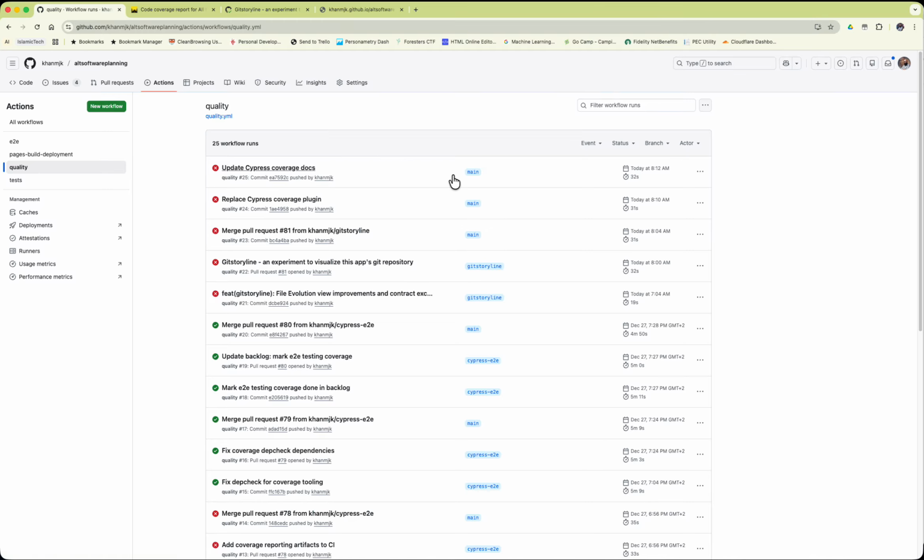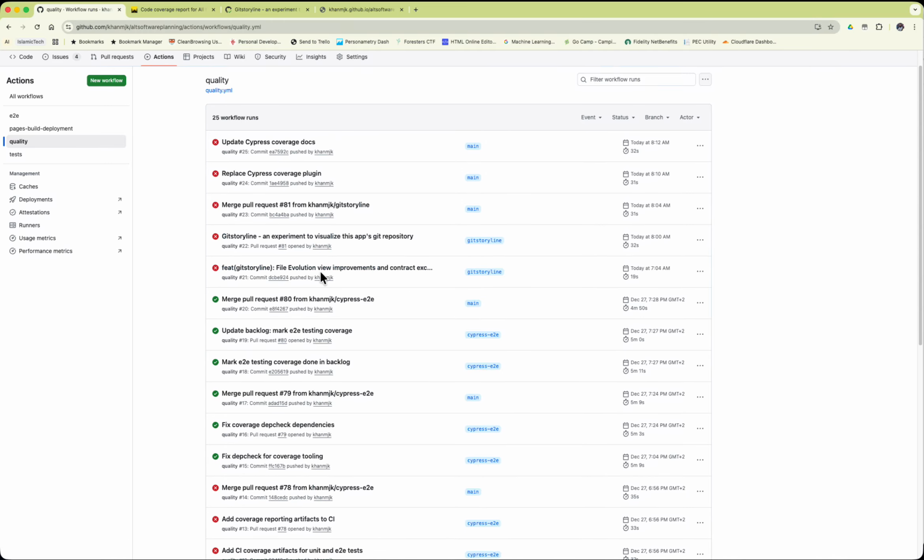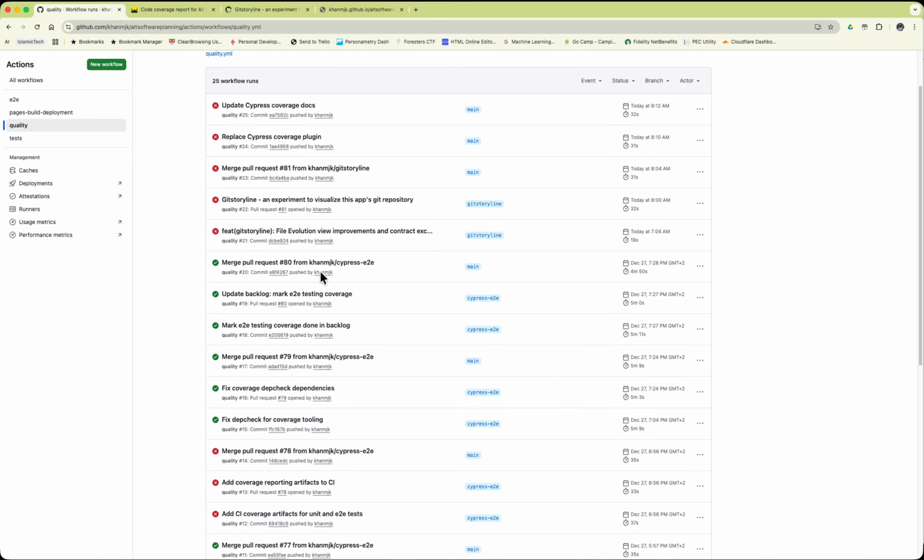So you can see over here, this is the status of all the runs, and you can see some are red, some are green. If you watched another video, I just released a cool little tool for me to visualize the Git repo history and insights into this repository. And I put the code in the main code base, but it did not follow my coding rules and my coding contracts, and I need to exclude those source files from the linting review.